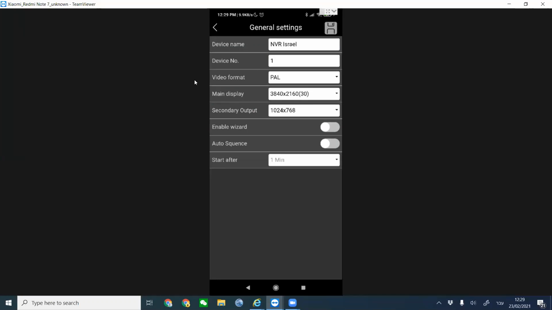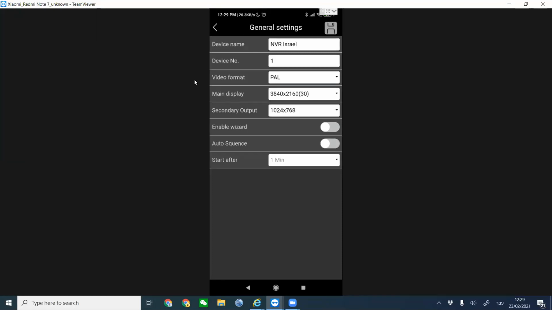because sometimes you connect the monitor, you're not on site, the customer does it, and he does not have any video displayed on his monitor. One of the reasons could be that the default setting is PAL, so all you need to do is to connect from your phone and change it here from PAL to NTSC, and then he will get his videos on his screen. So this is a small tip for you.